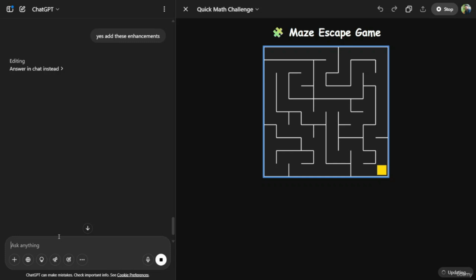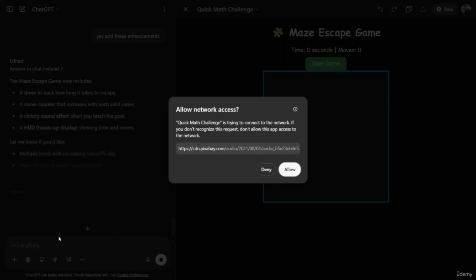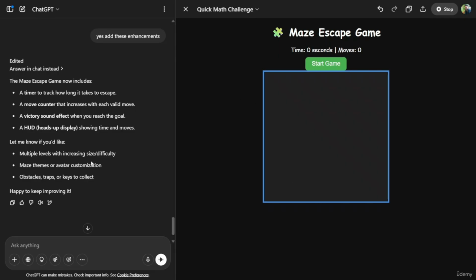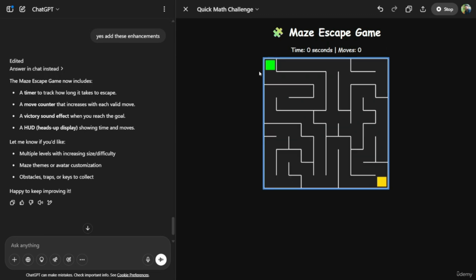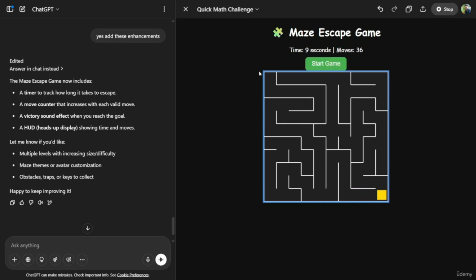So I'm guessing there will be multiple levels, maybe 3 levels, and let's see if the maze is dynamically generated or fixed. Okay, there is a timer, there are moves as well. Once I go there, it says start game, the timer stops, the moves are counted.